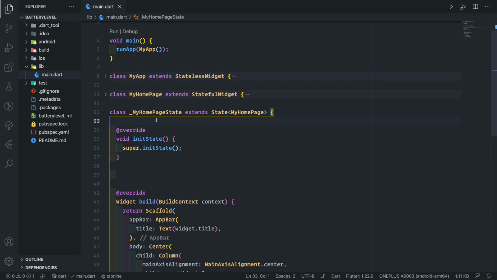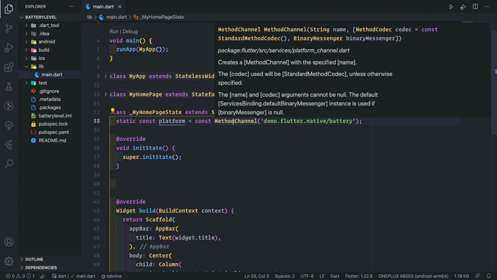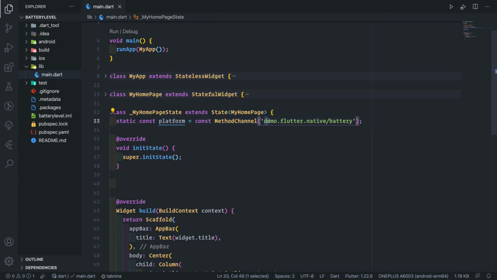A new Flutter project, and as you can see it is the normal Flutter boilerplate. So we start first by creating the variable for the method channel. Let's say we get a static const called platform, and we instantiate the method channel, and we put here whatever you want, but it needs to be very clear what you are going to do.